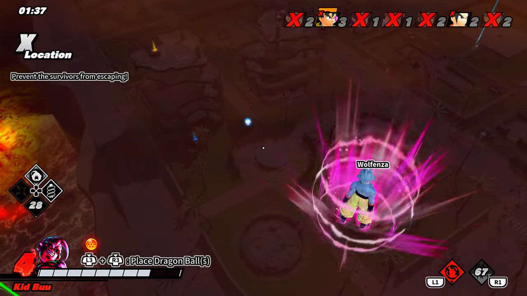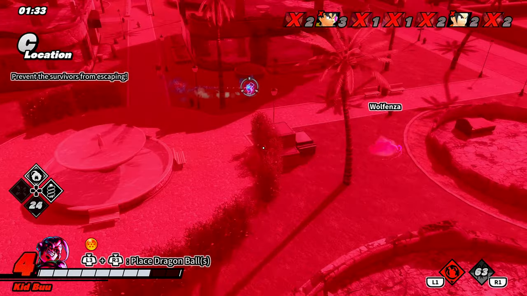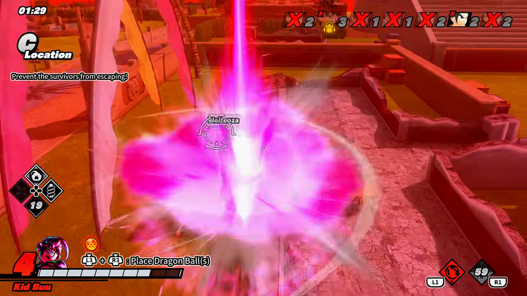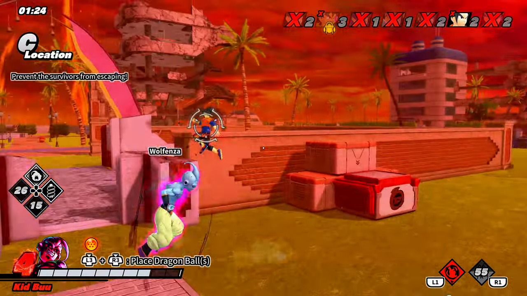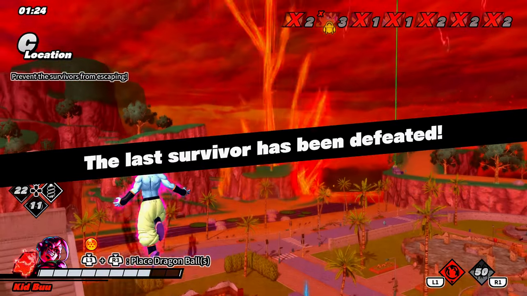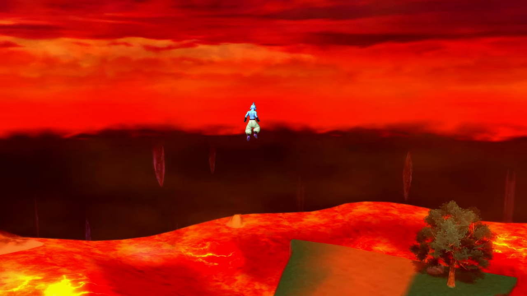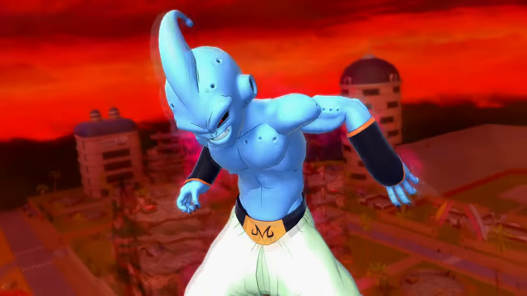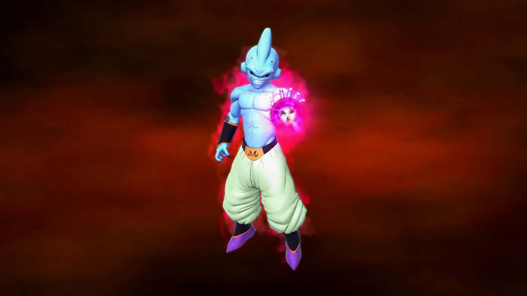There somebody is. Let's go give them a little spook. Now, they can't tell where I'm at. My icon is hidden. We're gonna spook them right here. Hello, my friend. What in the... what was that? Nice. We got six people. Not bad for our first Aqua Buu. God, he looks so good.